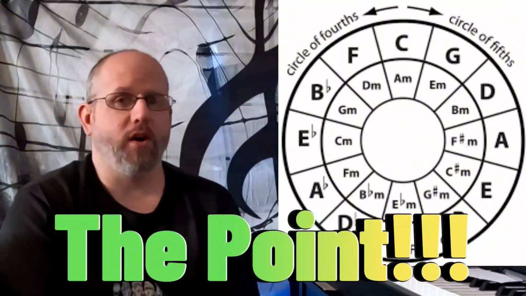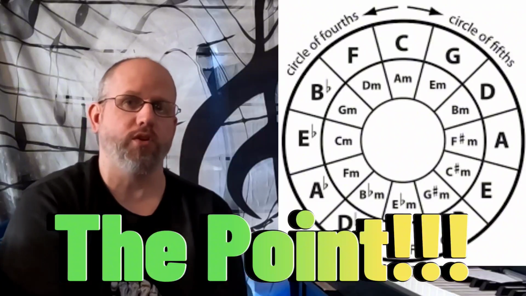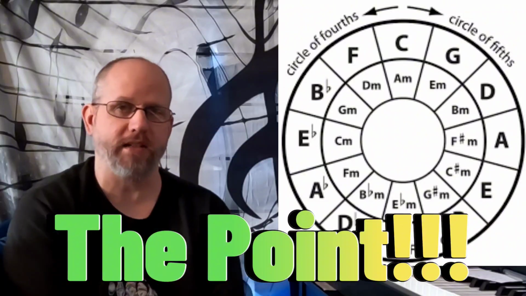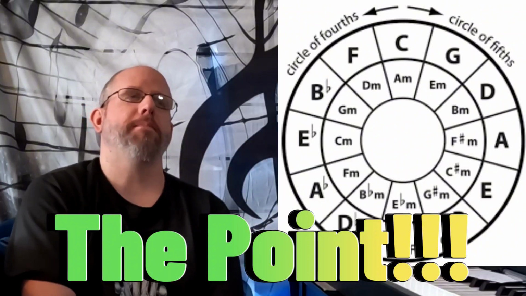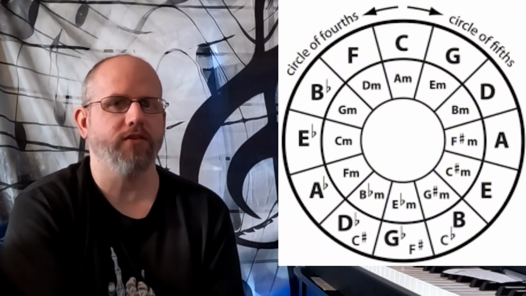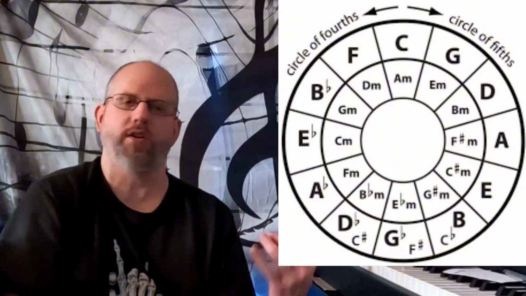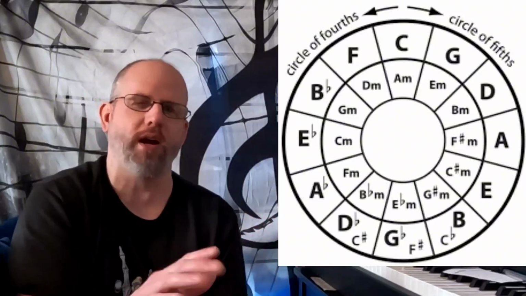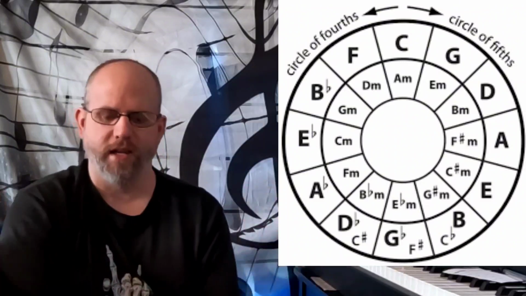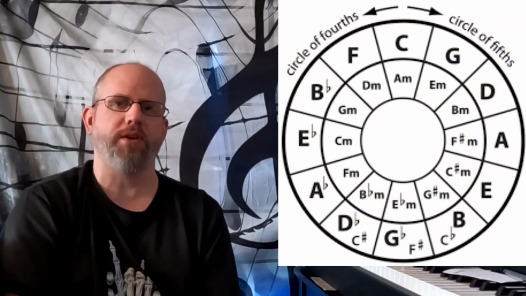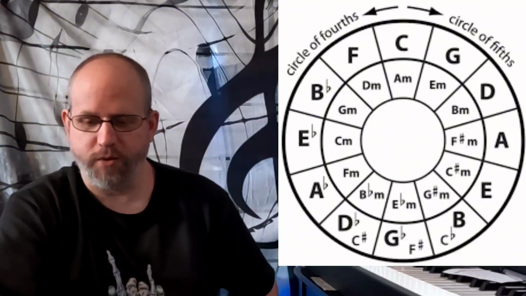Anyway, the whole point of knowing the circle of fifths, in terms of learning your scales, is that it's a really good tool to know what scale comes next and to learn your sharps and flats. Anybody who can memorize the notes of all the scales is really going to find that that's the best way. Even if you're playing guitar and you're learning shapes, if you could just memorize all those individual notes and all their individual spellings, whether it's a sharp or a flat, that really is the best way to absorb theory, because this is the foundation for things that are much more complicated in the future.